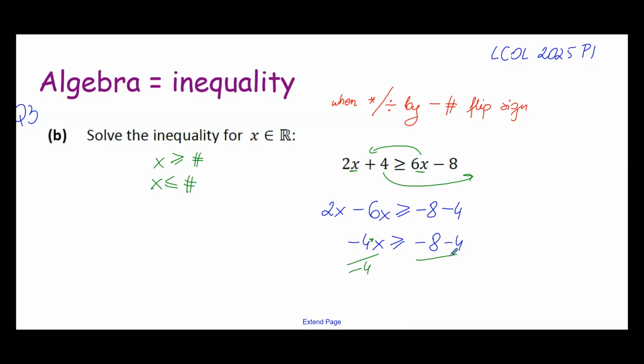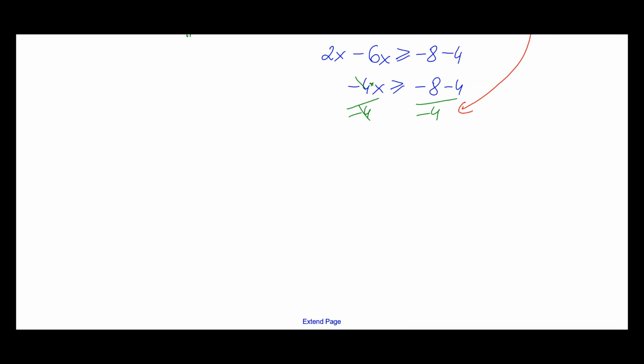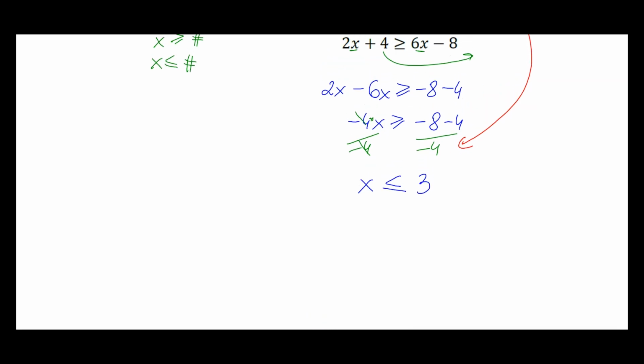I divide both sides of the equation. And now this is the rule that comes into play. When we divide or multiply by a negative number, we have to flip the sign. So that's what we need to do here. So that means x, and we are flipping the sign the other way around. We put all of that in the calculator, we press equal, and we get that that is 3.